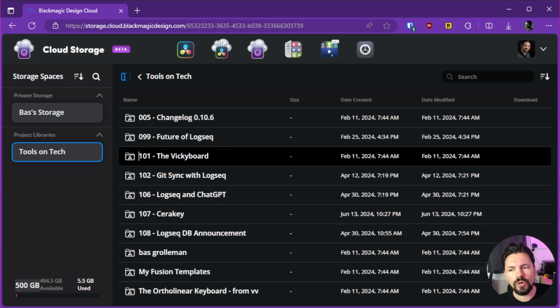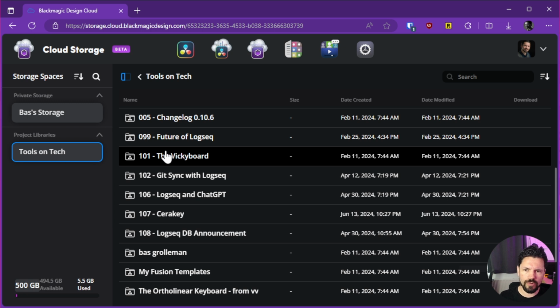Okay, so to solve this, you need to get rid of the projects in your cloud, and then you'll be able to get rid of them here. And it's always a two-step process. Moving the project away doesn't remove it here. So if you don't do both, eventually you'll be stuck with a lot of cruft inside your storage. And like me, you'll be paying for a larger plan. I'm going to try and see if we can bring that down.